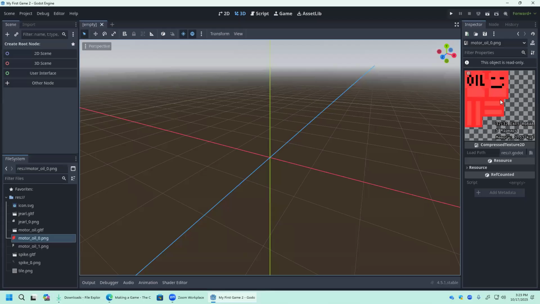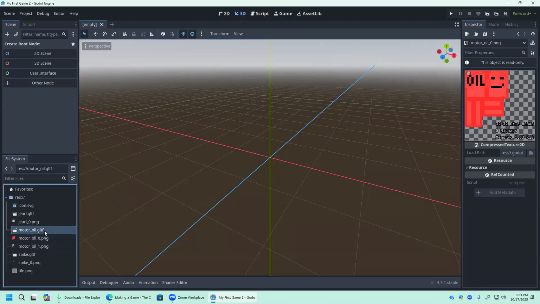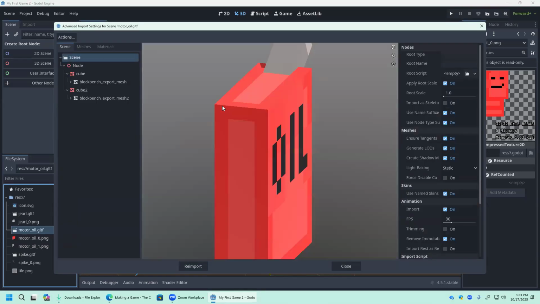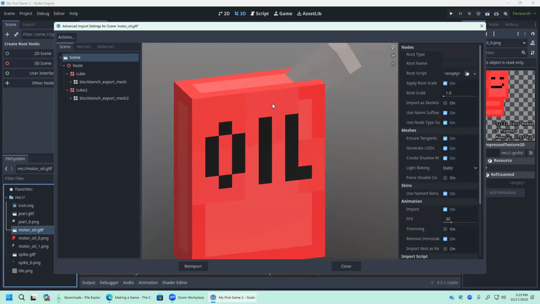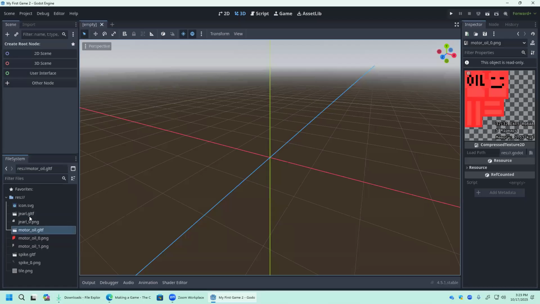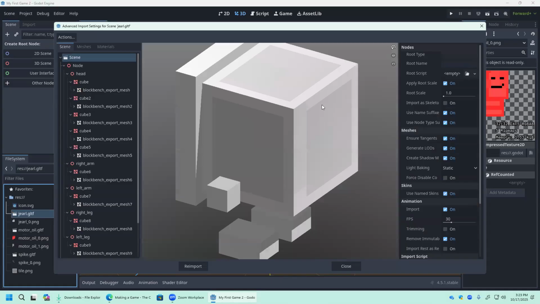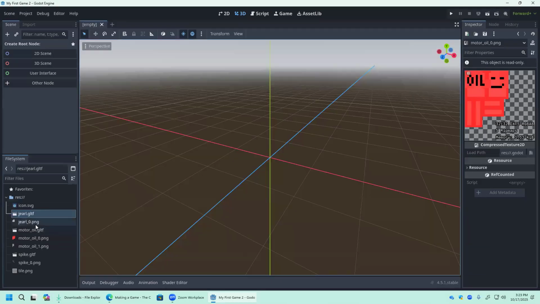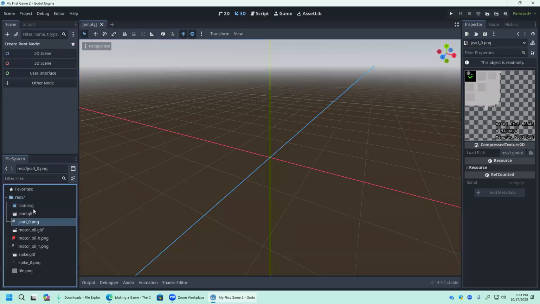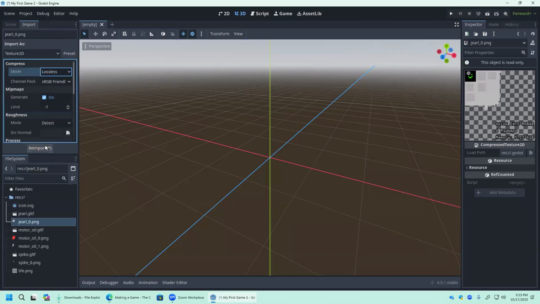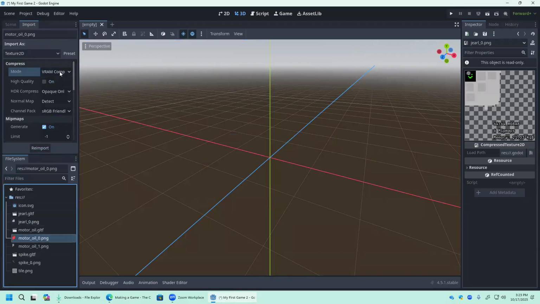But for this project, the assets are pixel art, which means, a better example, if I open the model, there's supposed to be clean borders here on the oil canister, but because of the compression, some of the colors are bleeding over. And in the player character, we can see some of the borders here are uneven just because of how the pixels are being compressed. So what we need to do is for each of the images here, we click on the image, go up to the import tab, and change the mode from VRAM compressed to lossless. And we do that for all 4 of the images.